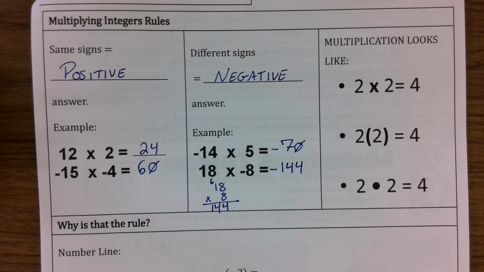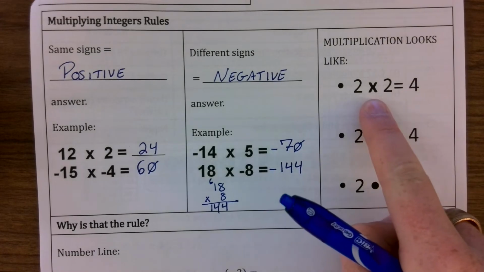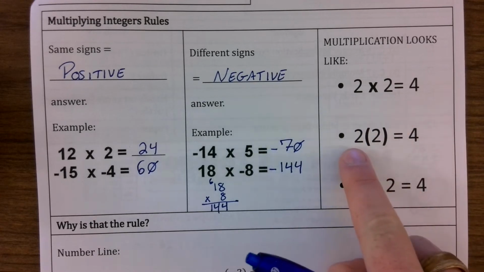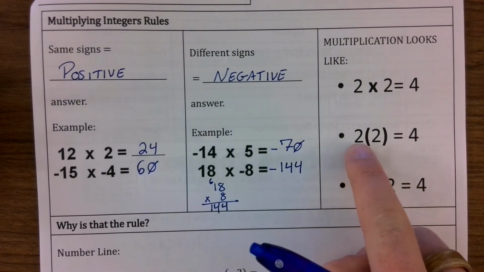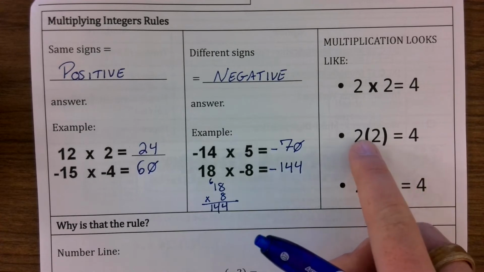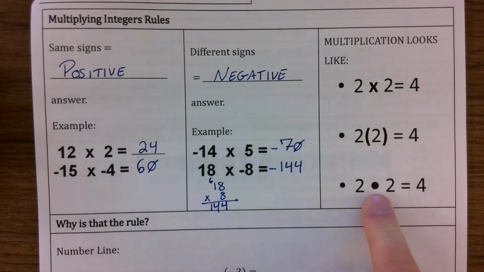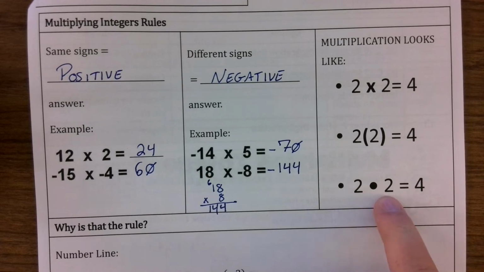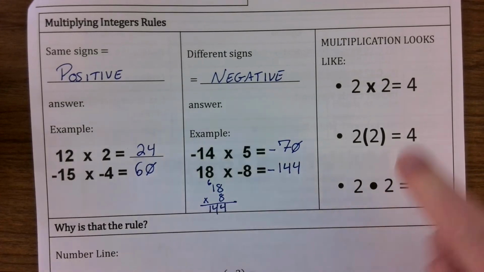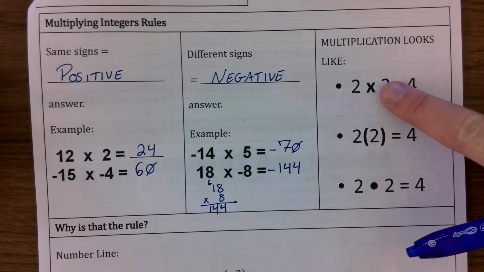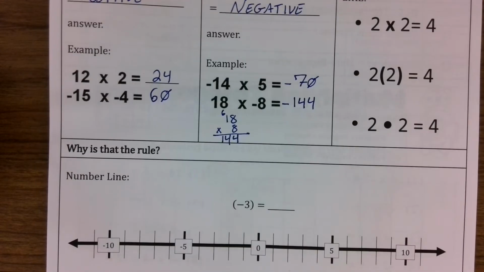Quick reminder, multiplication shows up in a bunch of different ways. We might see it with the multiplication symbol, although you're going to see this less and less this year. You're mostly going to see things like this. This is 2 times 2. There's no multiplication symbol, but if you have a number next to parentheses with no sign, it is going to be multiplication. And lastly, you might see the dot, 2 times 2, to represent multiplication so we don't get confused with our X symbol and variables, which we'll start working more with this year.